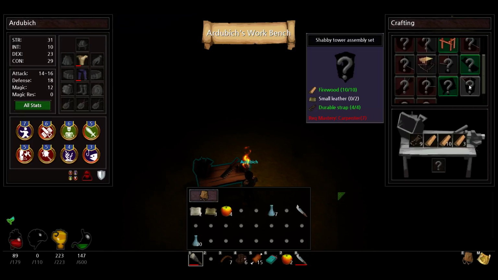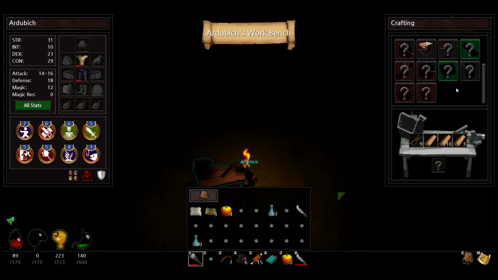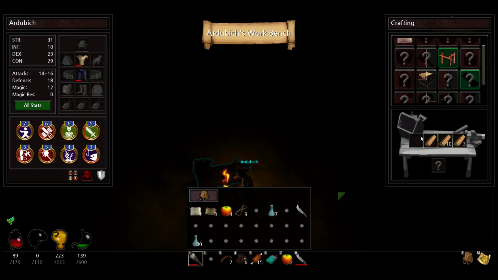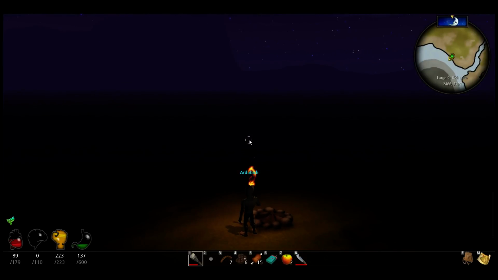We can make this, a shabby tower. This is what shoots your arrows out. It's the first level of the archer tower. We have the resources to make it, but not the level. Then we've had those as well. So let's go ahead and head over and cook our maggots so we have more to eat.